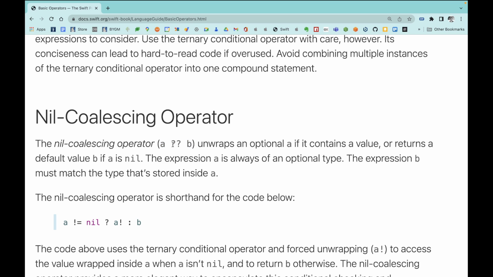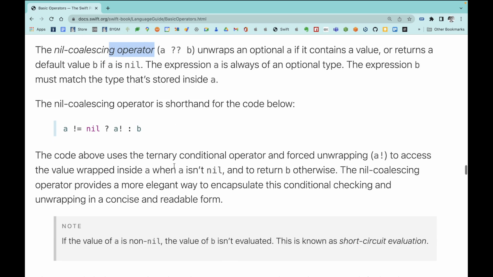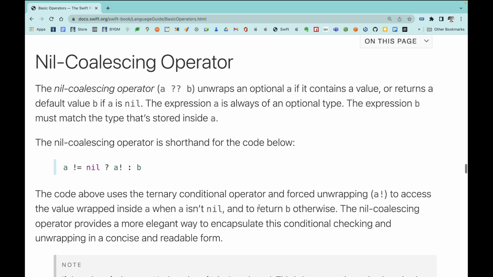A, and then these question marks here. Now, I don't know what these question marks are called, actually. I don't know if the operator is these question marks or what. Because if these two question marks are like this, then we know we're talking about a Nil coalescing operator. Is it what it's called? Is this the symbol? And it seems like it is. This is the Nil coalescing operator. These two symbols like this define the Nil coalescing operator.